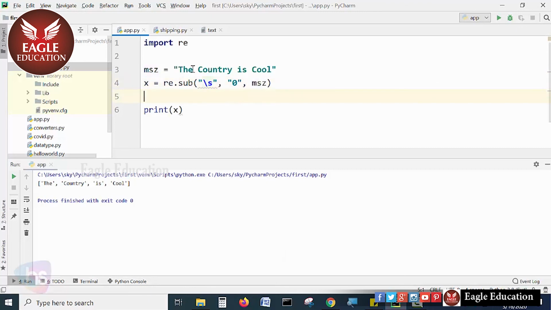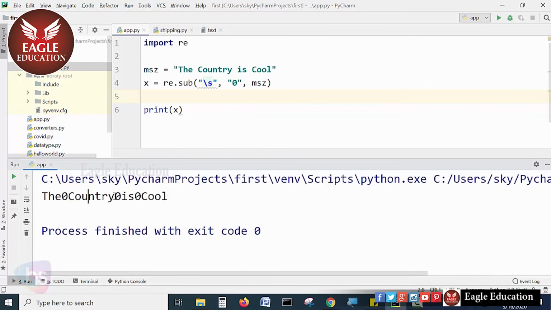Now see here, the spaces are filled with 0 using sub. Now see here: 0, country, 0, is, 0. Likewise, you can give anything here and it can be replaced with that. These are very simple functionalities you can use, and you can use the default and built-in modules to develop Python web applications.